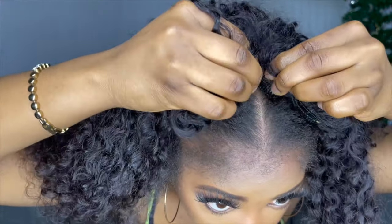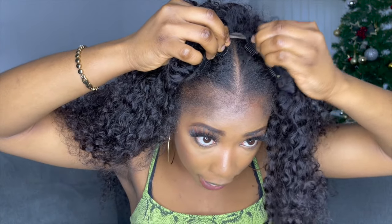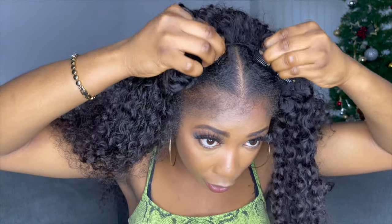There is another way to do this method without leaving your hair out, but you will need to undo one of your braids. All right guys, so my hair is out as you can see. Now let's try this method and see if it works. It looks like it's gonna work, but you never know unless you try. So let's go. Okay, so I'm not gonna clip it too close to the roots. I'm gonna go a bit back and push my hair as I go.